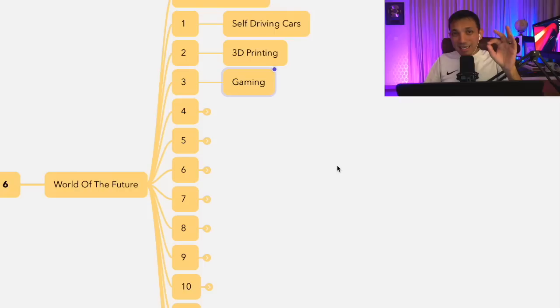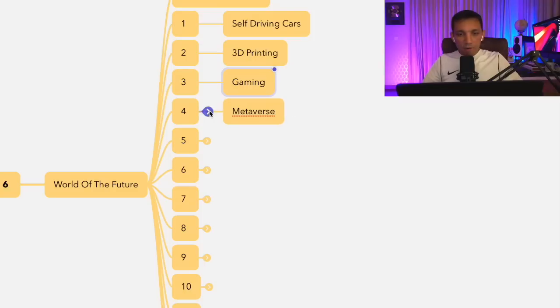Gaming is going to become a $1 trillion industry. As it is, we are seeing kids right now hooked on YouTube, looking at gaming channels and gamers. And people born in the 70s and 80s think, okay, gaming is just some fun, it's not for adults, it's for kids. But you know what? Gaming is a serious thing right now, and it is a multi-billion-dollar industry. We're already seeing this. People are playing so many multiplayer games on their phones. And with 5G internet, imagine people having so many multiplayer games and more advanced worlds that can be created because the streaming speed could be like 1 Tbps and so on.